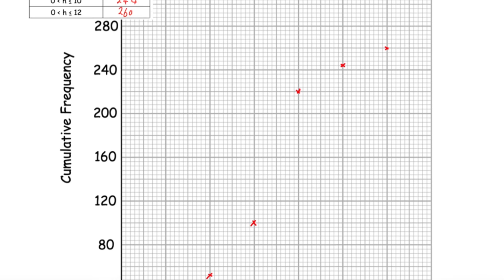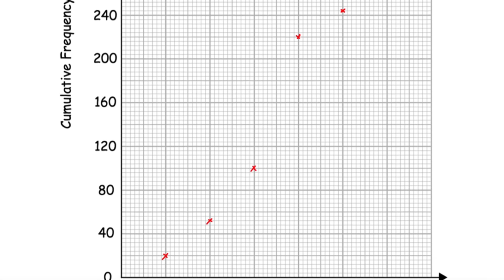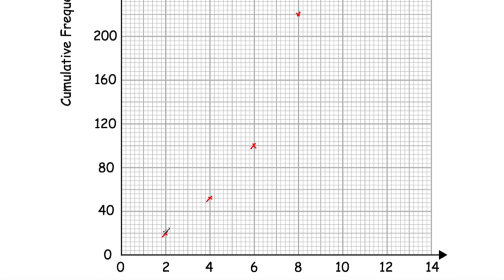Now we just need to do a nice smooth curve through them. Because it did start at 0 here, I'm going to go to 0, 0. Remember, the examiner is just really looking to see what you do from this point onwards, but I'm going to go to the beginning of that first category. And then we just do a nice smooth curve through those points, and you just do it the best you can. Obviously, with your paper and pencil, it's a bit harder here on the computer.